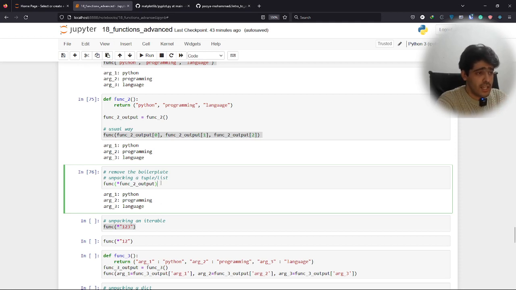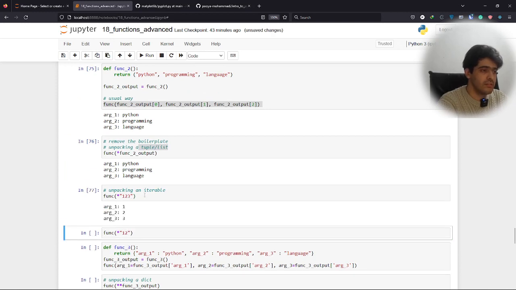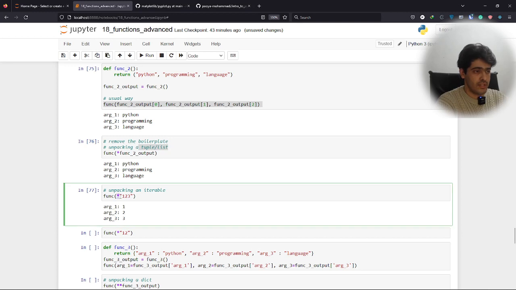And as I told you, it's not just about tuples and lists. It can unpack any iterable, like a string. For example, here I unpack 1, 2, 3 using an asterisk, and it unpacks to 1, 2, and 3. Each of them is passed to argument 1, argument 2, and argument 3, respectively.